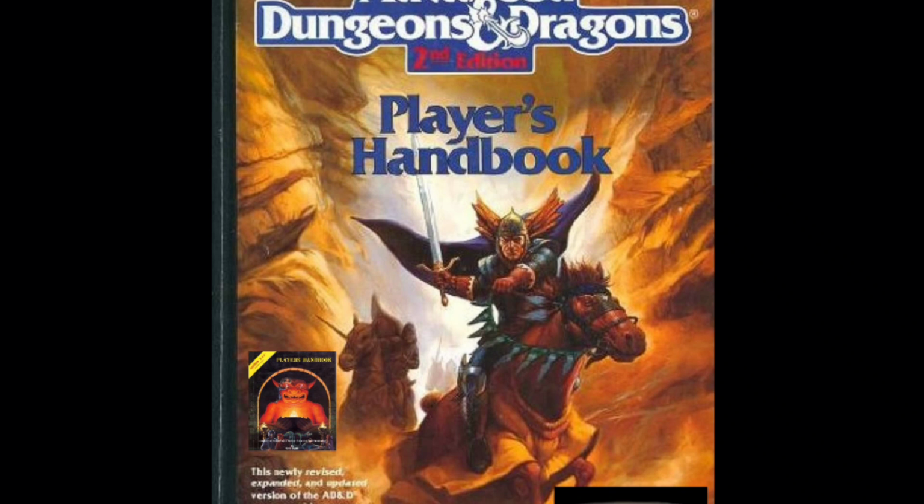Open doors. This indicates the character's chance to force open a heavy or stuck door. When a character tries to force a door open, roll 1d20. If the result is equal to or less than the listed number, the door opens. A character can keep trying to open a door until it finally opens, but each attempt takes time, exactly how much is up to the DM, and makes a lot of noise.